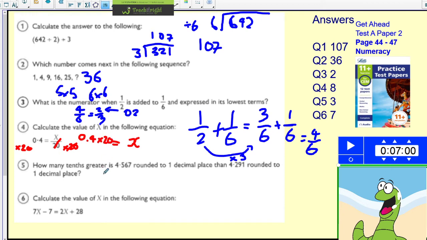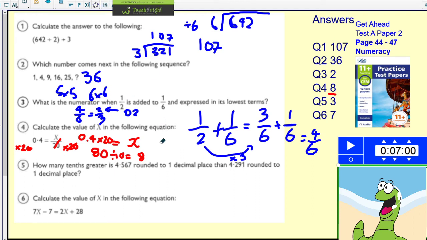times by 20. Now 0.4 times by 20, there's a couple of ways of doing it. You could do 4 times 20, which is obviously 10 times bigger, and then divide the answer by 10. And that's probably the one that I would do, because 4 times 20 is 80, but then that's 10 times too big, so then 80 divided by 10, which is 8. And as you see, 8 is our answer. You could also, I suppose, convert 0.4 into a fraction, so 4 out of 10, which is the same as times it by 4 dividing by 10, which is almost exactly what we did.